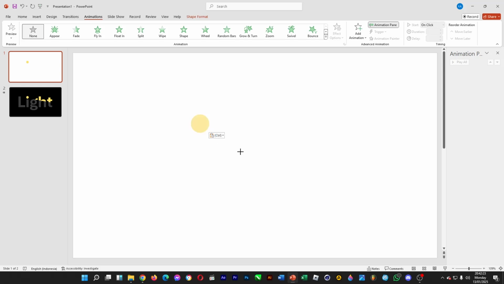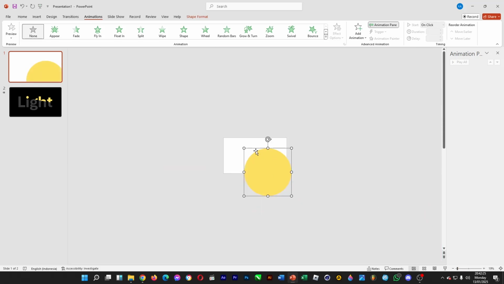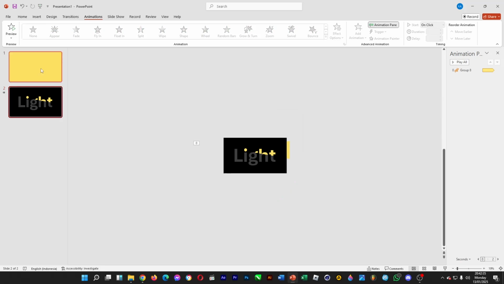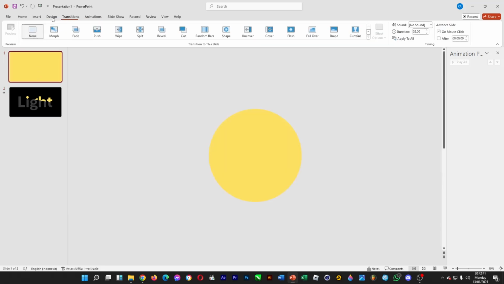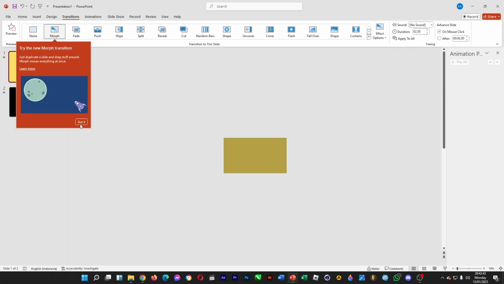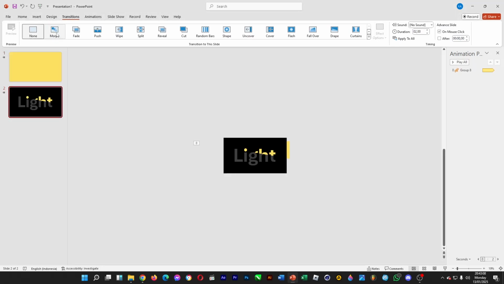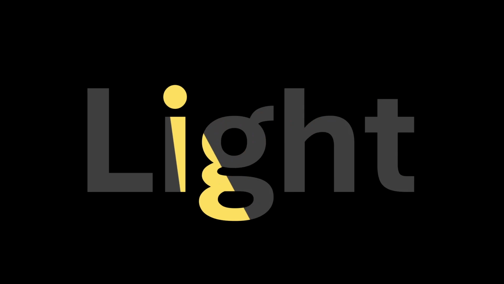And then we're going to fill the entire slide with this circle. Hold the shift key so that it's regular, just like this. And then once you're done, simply go to transition and then click on morph. And then click on the second slide and then click on morph. And then when we hit F5, there you go, there will be this yellow area, and then if we hit space, it will morph with the next slide.